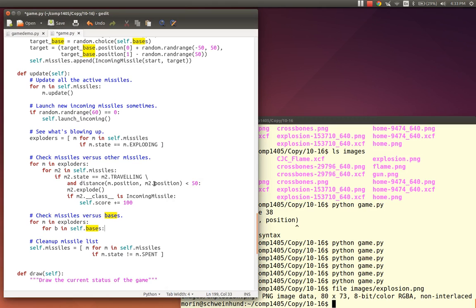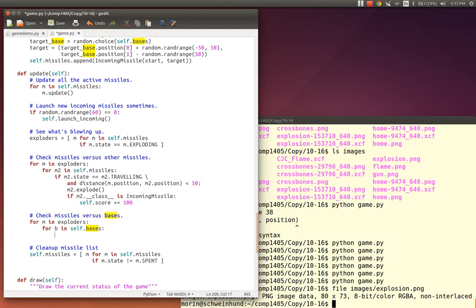And really cheap is something like: if the distance between the base's position and the missile's position, so that's measuring this distance here, is less than, maybe, 80 or something, we'll call that a collision.